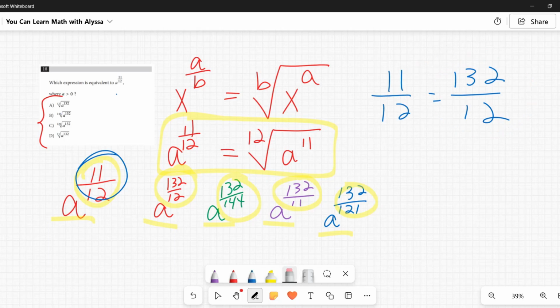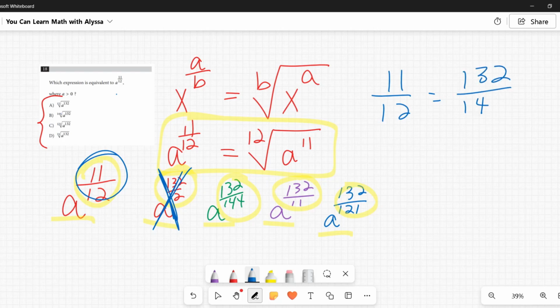And I know that without doing any math, because when you simplify both the numerator and the denominator, numerator being the top, denominator being the bottom, both of them will get smaller. And that 12 can't get any smaller because 11 twelfths over here on the left is as simple as it gets. It can't be simplified. So 12 on the bottom has to be the smallest it can be. If I simplified this 132 twelfths, the 12 would get smaller, so that's not going to work. So that one is out. What about the next one?